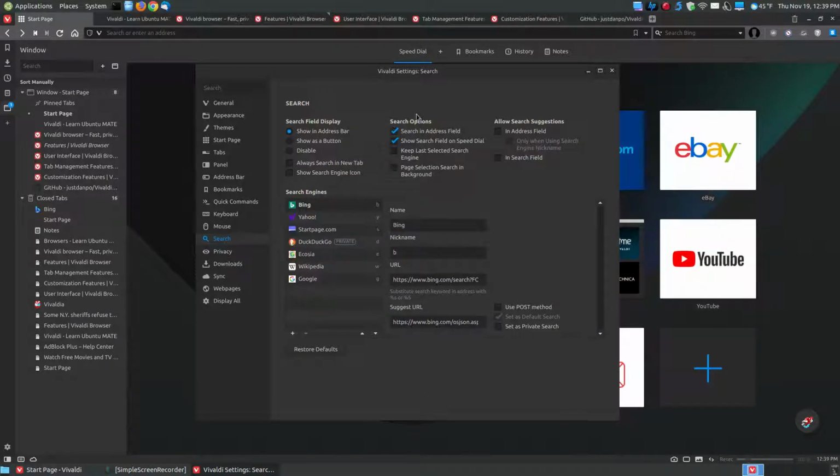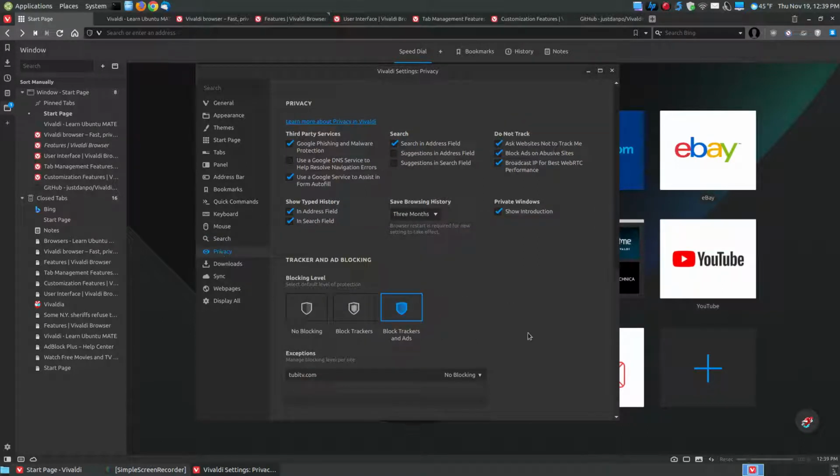Here controls the way that you're searching. When you go up here and use the search bar, you can change your default search engine. You can actually go and add a search engine. You can click on one and hit remove search engine. So you can customize the way that the search bar works within your browser.